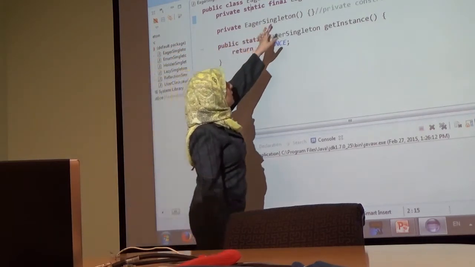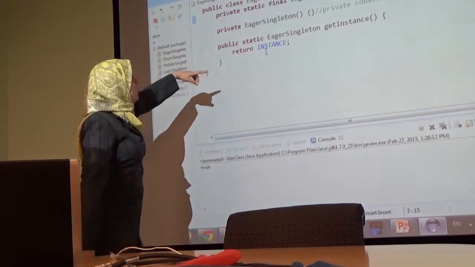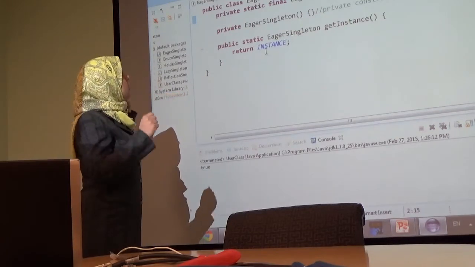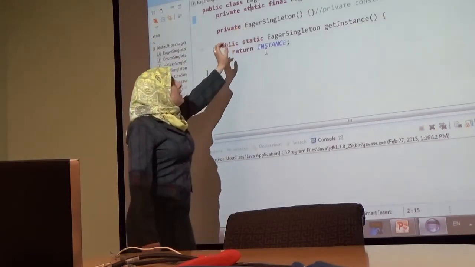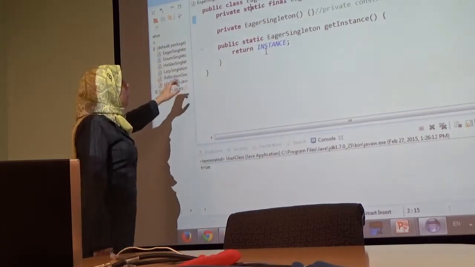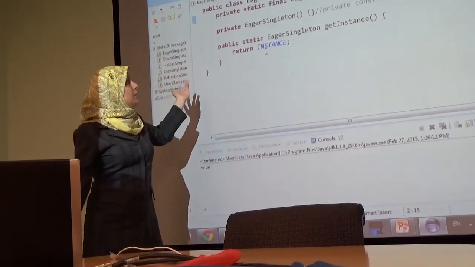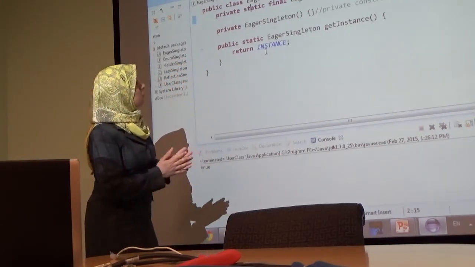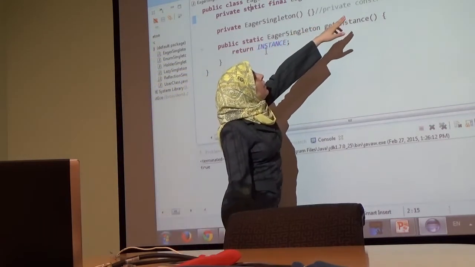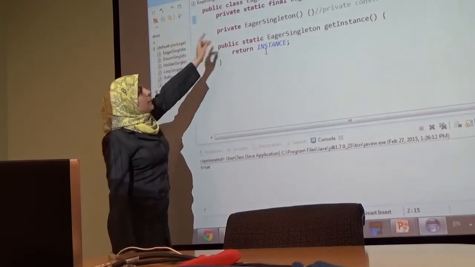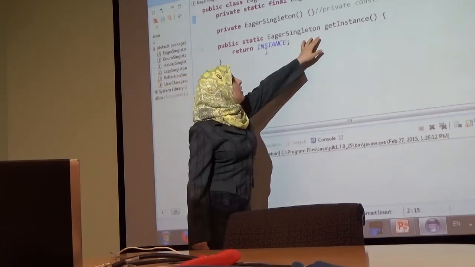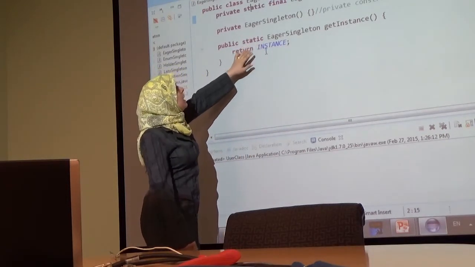We have one instance over there that's called instance, and we made it private so that nobody outside the class can reach it. We made it static so that there is exactly one instance. We make it final so that we do not accidentally overwrite it in this class. Well, others don't have access, so they can't do anything about it. And then we initialize it over there. This means once the class is loaded, there is an instance, because the initialization is called. And this is the get instance method. It returns that one instance that exists.